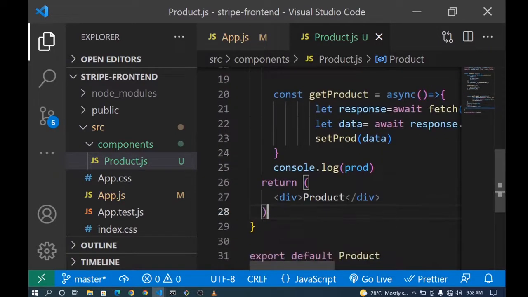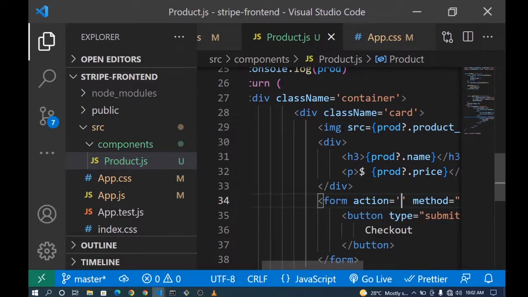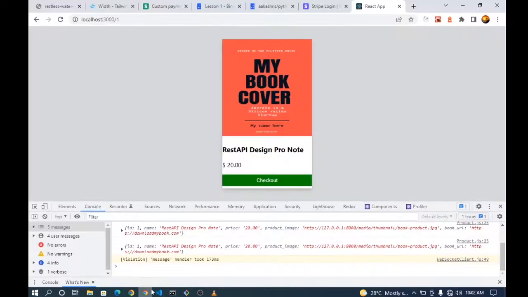So now we can create a simple layout to display this product. I won't waste your time by typing out the layout for you to see. You can build yours, it's very simple. So I'm going to just grab the code for our previous layout and display it here. We have a simple container, and we have a card which displays the product image from our state product image. If you check back, you can see it's already rendering out, with the name, the price, and the product image.